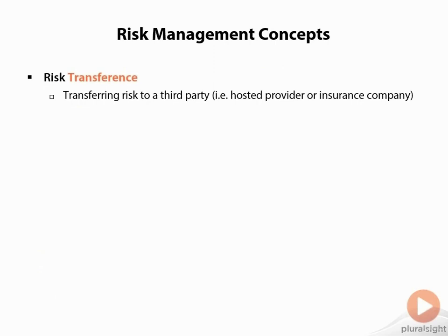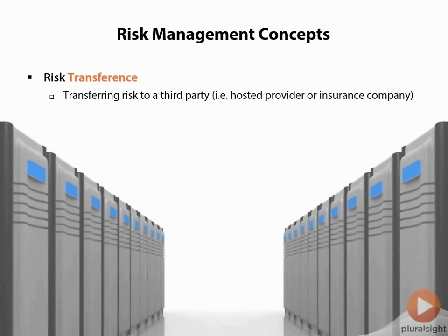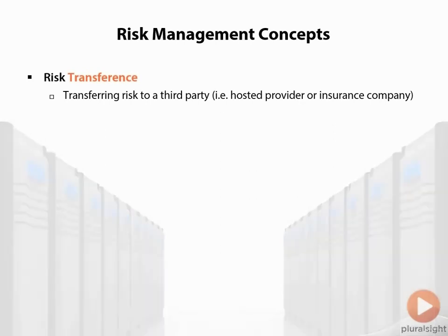All right. So there's something referred to as risk transference, and that means transferring the risk to a third party. So in other words, we don't necessarily want to assume all of that risk ourselves. We're going to give some of it to a third party who signs up, maybe for SLAs or service level agreements. Okay, an example here would be a hosting provider. So instead of having our servers internally on our network, we're going to have them hosted at a third-party location. So they're going to provide security around accessing, firewalls, maintenance, and so on and so forth. So if something does happen, if those servers are breached, they're going to assume some of that risk. Okay, they're going to be held liable in some fashion.